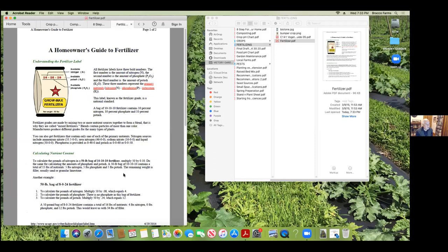And you don't want to buy Miracle-Gro or anything synthetic. You want to use natural. You want to keep your garden as natural as possible. So get something that's called 10-10-10 or 10-5-10. And what that is, it's the nutrients that are in the fertilizer that are best for the plants, such as nitrogen, potash, and phosphates. That's what makes them grow really good.